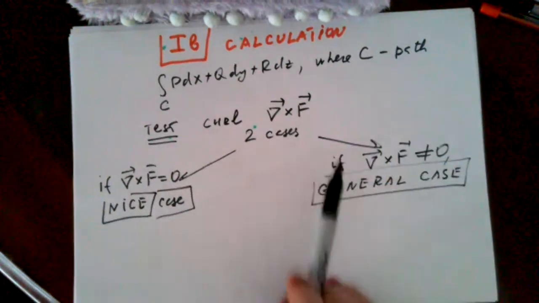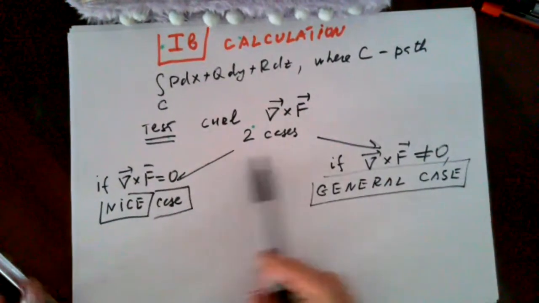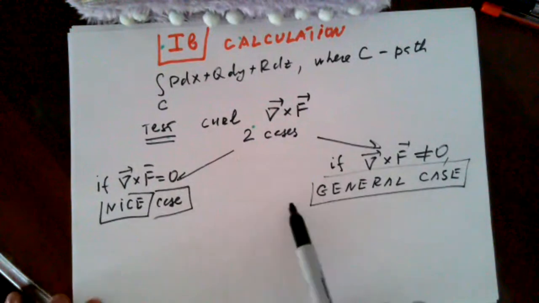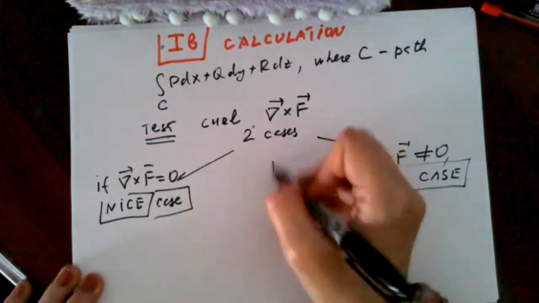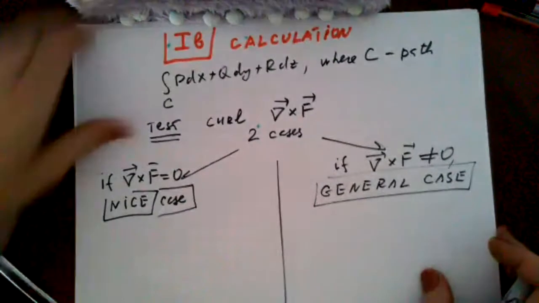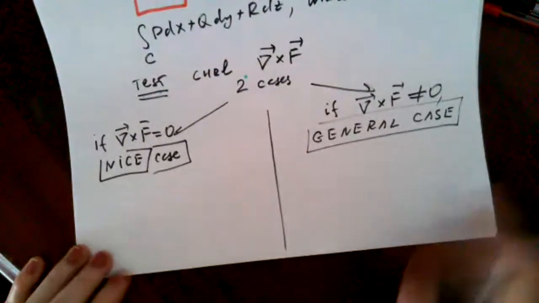So now you know what we are going to deal with in the next 30 minutes or so. I don't know how much time it will take me. Okay, so we can divide our page into two columns as usual.